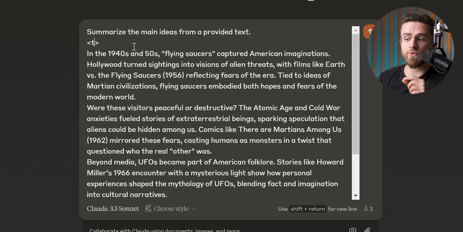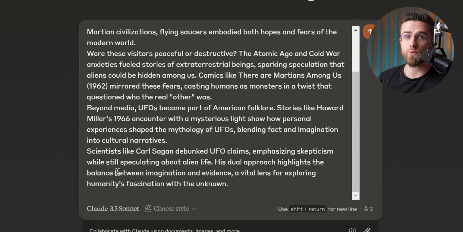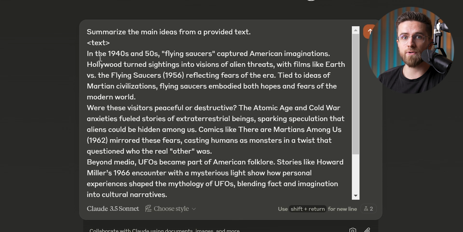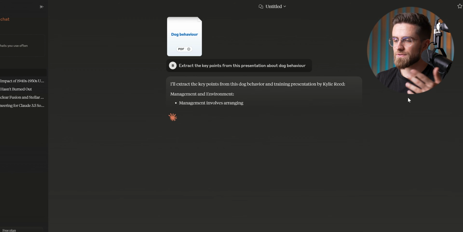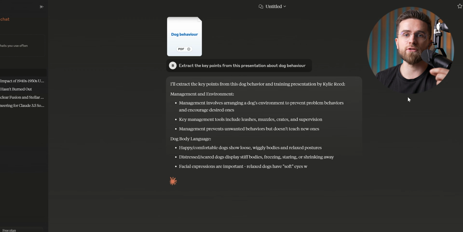This tip essentially demonstrates two methods in one. Here's how my prompt looks. First, I ask Claude to summarize the key points from the article enclosed within the text tags and present the main conclusions as a 4-bullet list. Then, I provide an example of how I want the bullet points structured. After that, I use the tags and paste the long text.